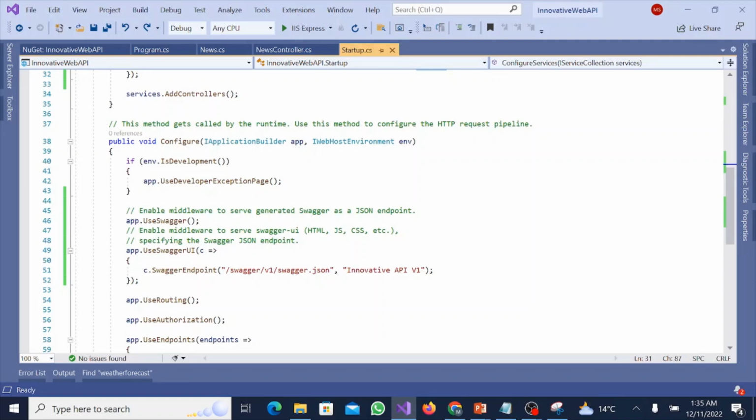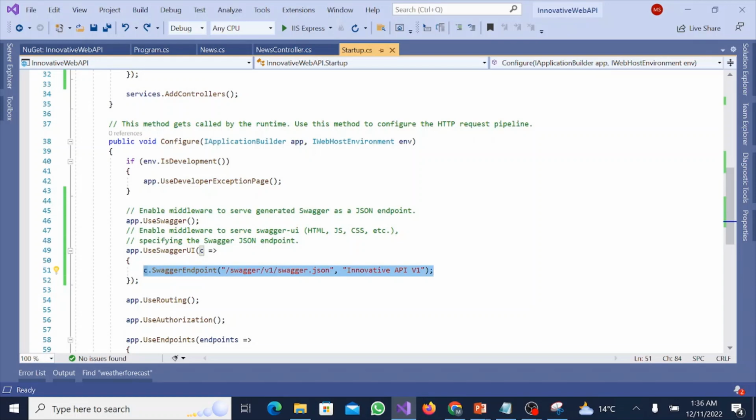So by adding the settings, we have enabled this API, which is integrated with the Swagger UI. The base of the Swagger UI is Swashbuckle, and using that we have implemented this.